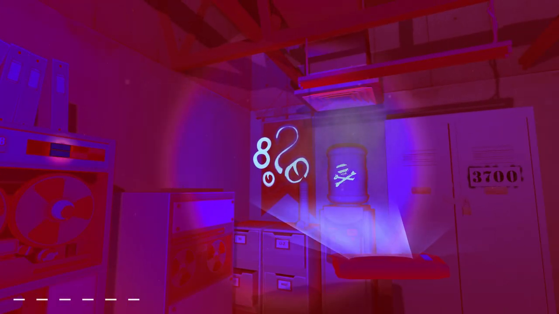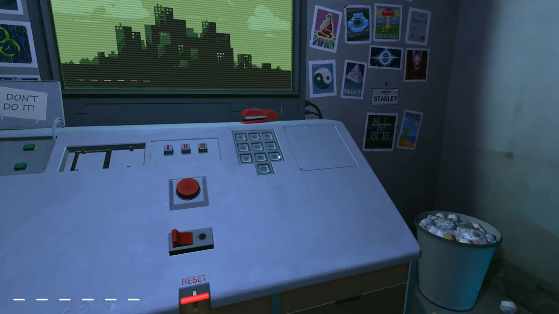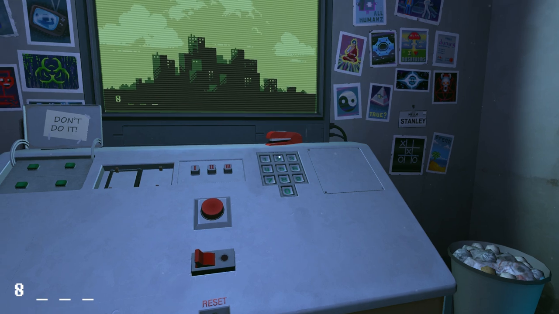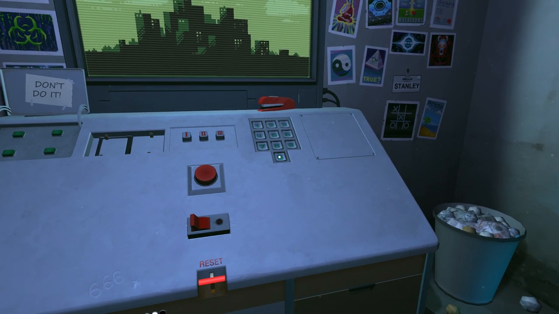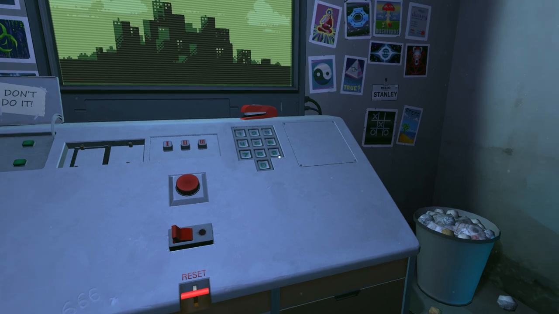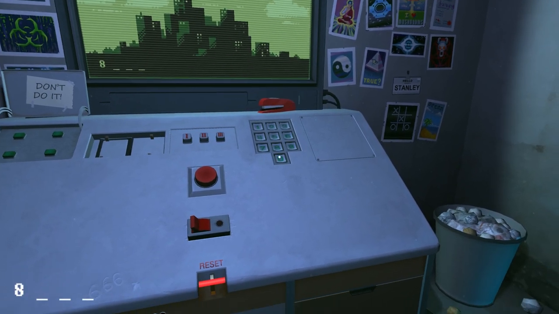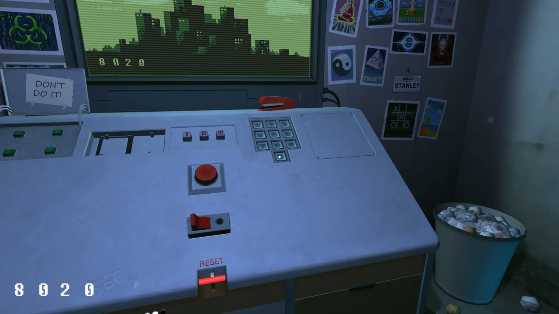Okay, but if we did this, what is this? 8, is that a 7 or a 2? 8070, 8020? I mean, we can try it. We can give it a go. Okay, so 8200. No, okay. 8700. 8070. 8020.